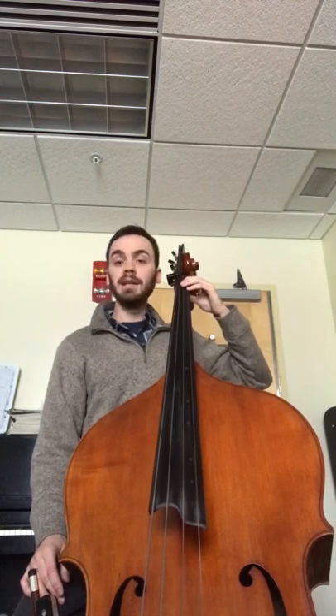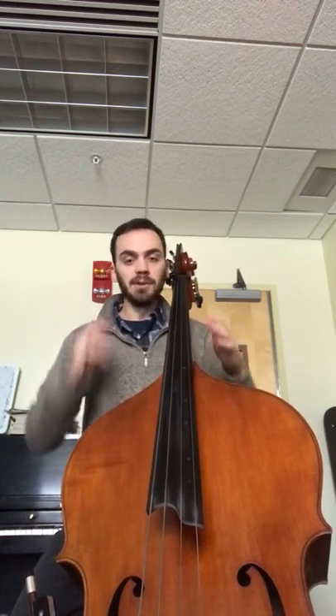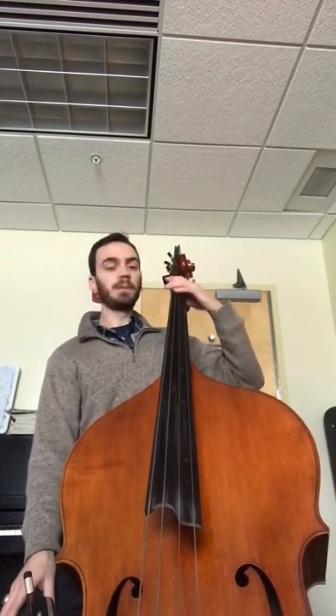Down here in the lower positions it's obvious you have to turn, but up here if they were on the side it's really tricky — if you keep them on the front of the fingerboard you can see them easily. The notes I mark starting in the low position: first finger half position — on the D string for simplicity — you'll have E-flat, then whole steps: E-flat, F, G, A, B natural. Then in thumb position I have basically two G triads: G-B-D, G-B-D. That maps things really well in the low and upper positions.